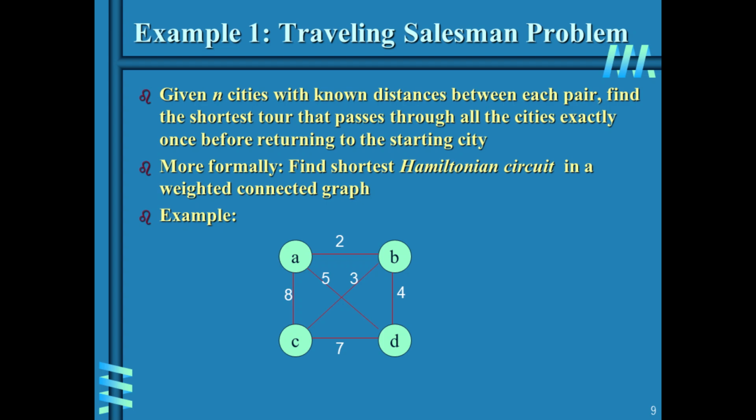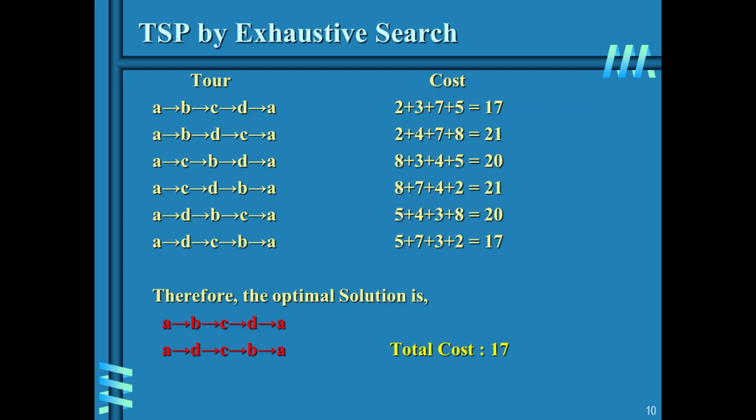Now look into the given example. Since the traveling salesman problem follows a brute force approach, the number of possible ways to solve the given problem is (n minus 1) factorial, where n represents the number of cities. In our example, we have 4 cities, so the n value is 4. Therefore, the number of possible ways is 4 minus 1 factorial, that is 3 factorial, which means there are 6 possible ways of solving the problem.